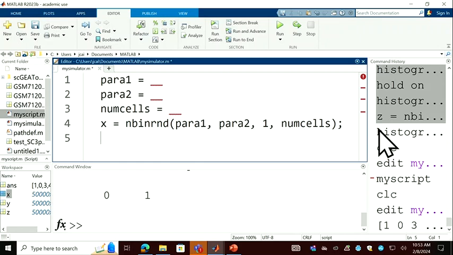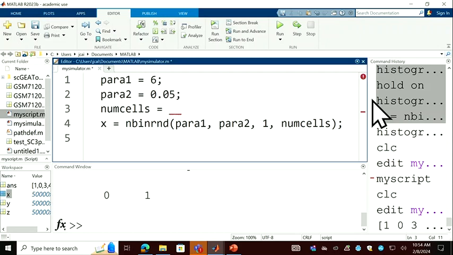So I'm ready to put the 3 values to replace those variables in order to generate a gene expression. For example, I can put 6 and here 0.05.